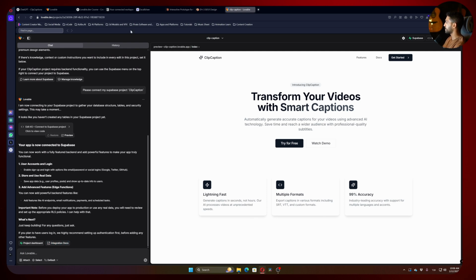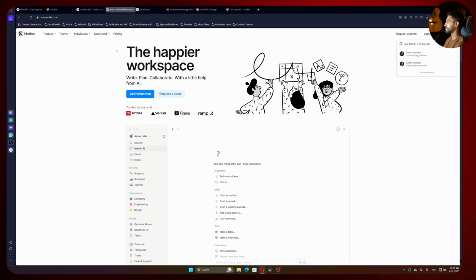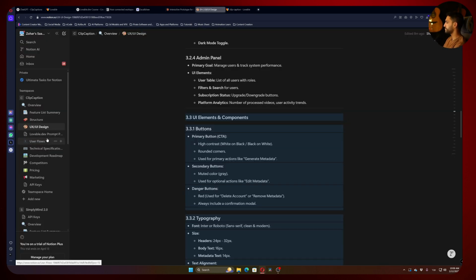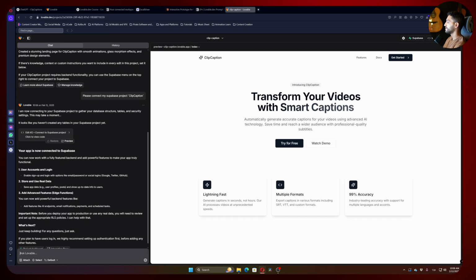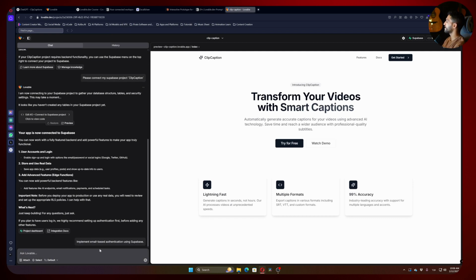So the next step, let's go back to our documentation. Okay, the next step is to implement email-based authentication using Supabase, okay? So let's copy that, go to our prompt and just paste it, okay? Right now, I really ask you guys, don't try to do special stuff, custom stuff, no. Please just do the steps one by one. Otherwise, you will have so many problems. Yeah, it's annoying, each project we need to start like that. Maybe in the future, they will make an automatic process to do it.